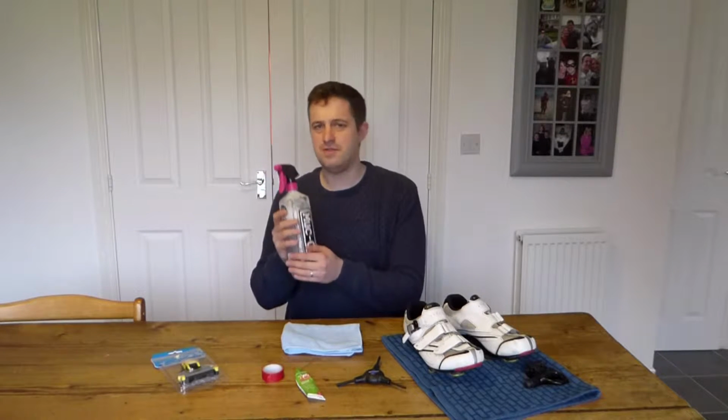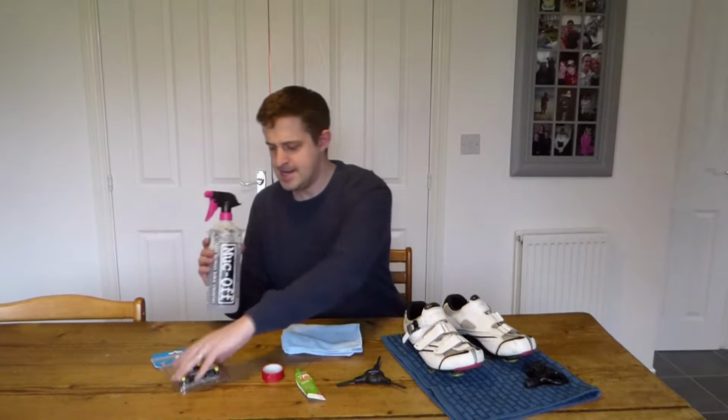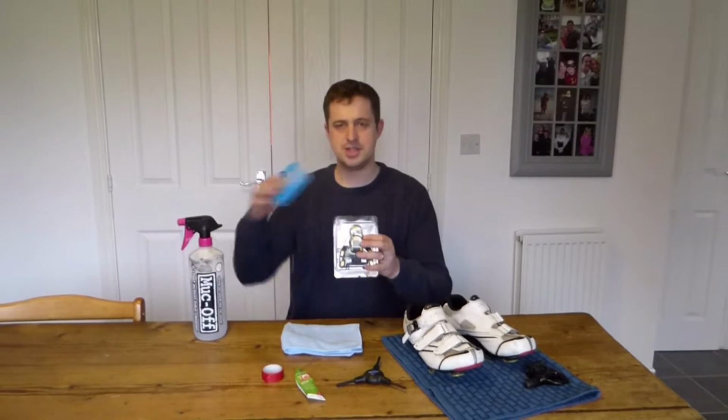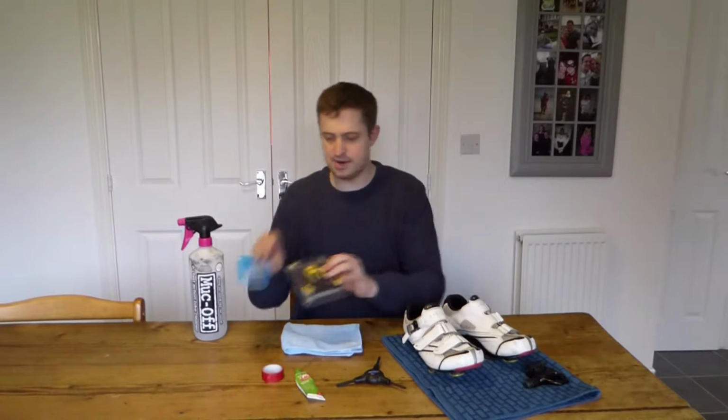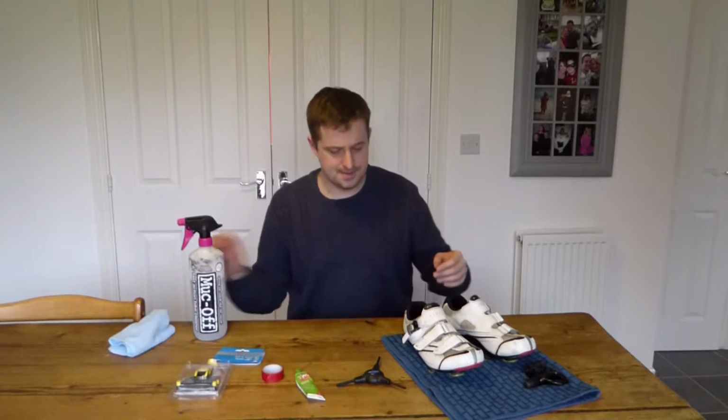This, whilst it says muck off, is just water. It's an old bottle. I'm going to be using it to clean up the bottom of the shoes. Some new cleats here. As you can see, these are the Shimano SPD SL cleats. And just a cloth. This is just for cleaning up the bottom of the shoes at the end.